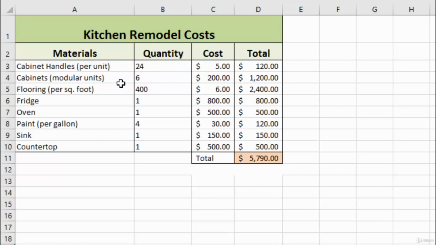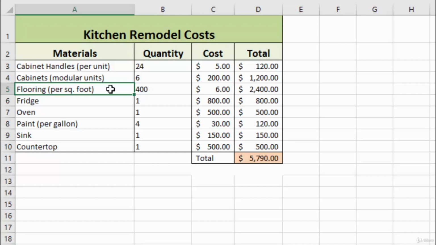On the other hand, if you want to compare costs to each other to see which parts of your project are going to be the most expensive, then comparing them to each other makes a little bit more sense. So before you go to create a chart, think for a minute about what you want to represent. In this case, we're just going to work with the totals.